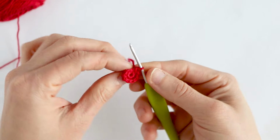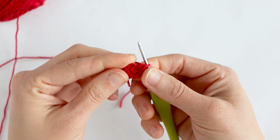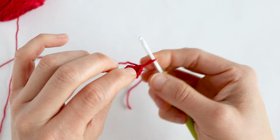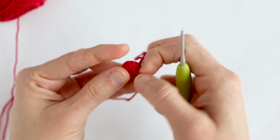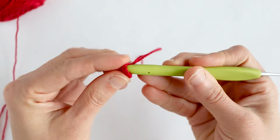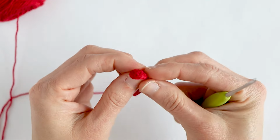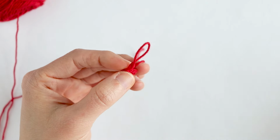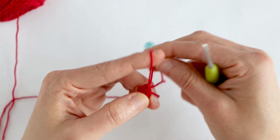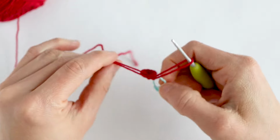Now I'm just going to pull this tail just a little bit more to close that hole, and you can see that it's starting to curl in the opposite direction. So I'm just going to take my crochet hook and insert it where the little tail is right here, and I'm going to push it through and kind of get that shape to start. That way it starts to form the cone shape of the hat. Now I'm going to place my stitch marker into that last stitch. Then we'll move on to round 3.